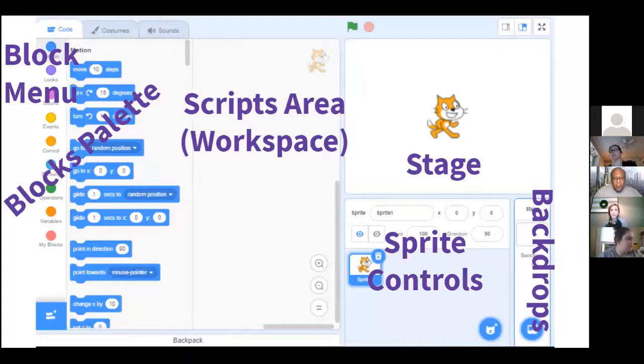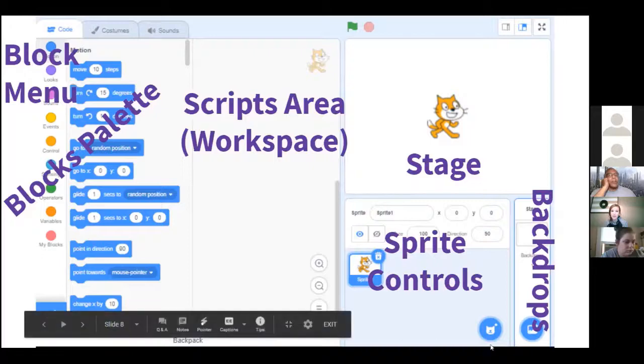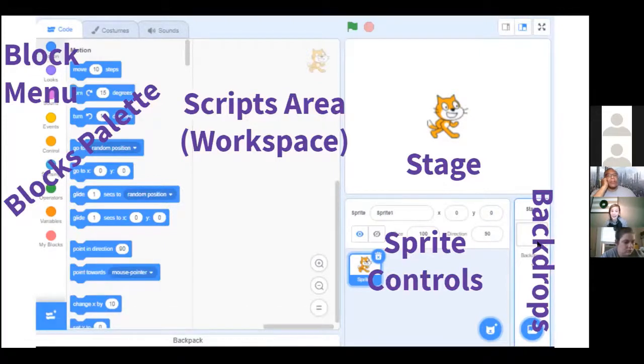And then over on the right side, we can see our sprite that we have right now, which is Scratch's name for a character. But this is the stage area where you'll see everything come together, and once you start adding your code, that's where you see him do his actions over there. And then this area is where you'll edit your sprite, which is a character. And then this is your backdrop area where you can modify your backdrops and add one if you don't have one.